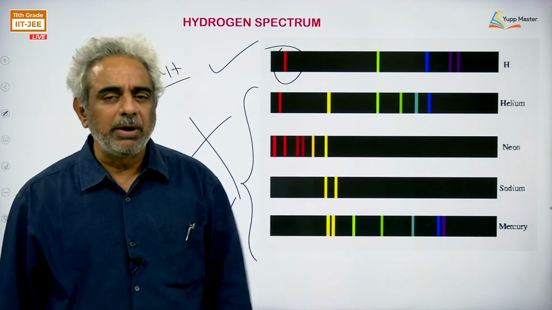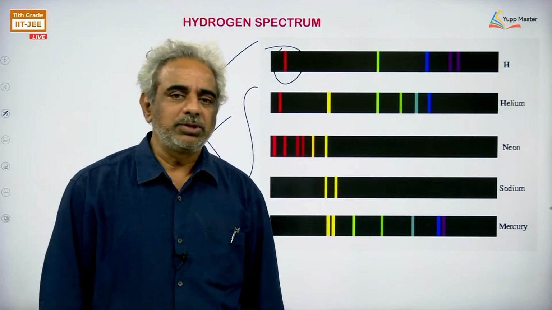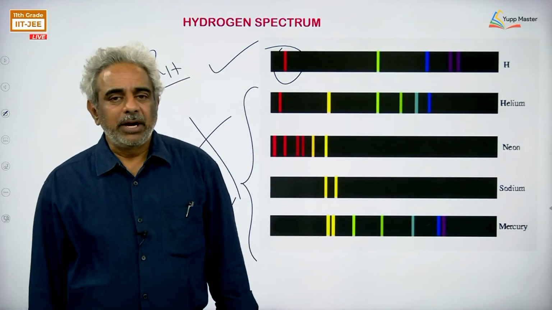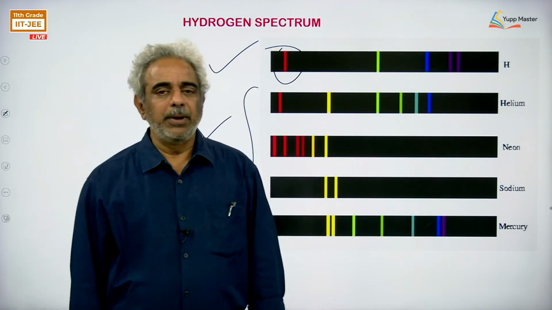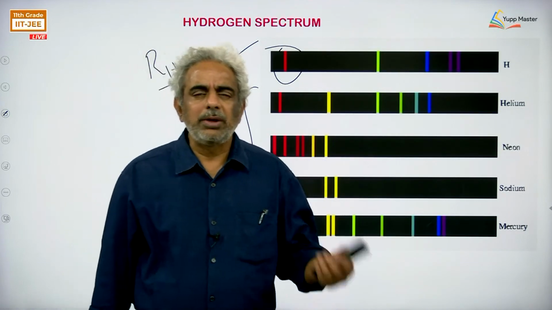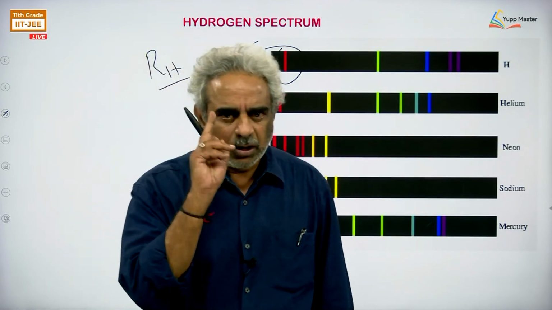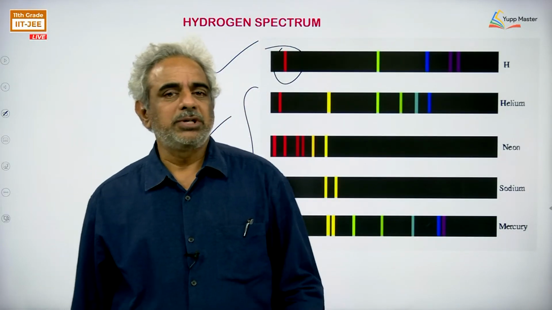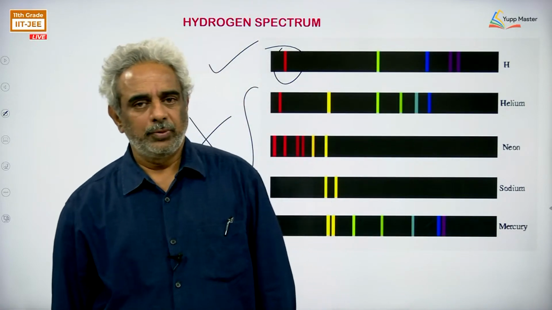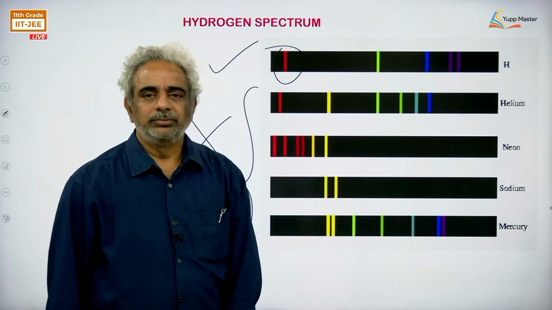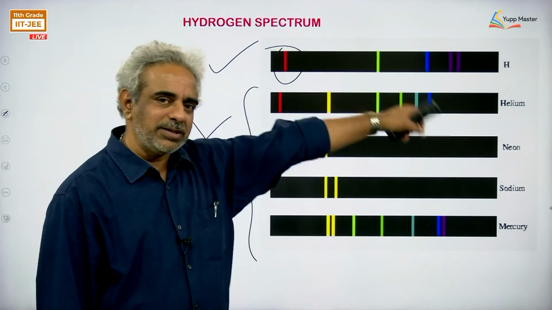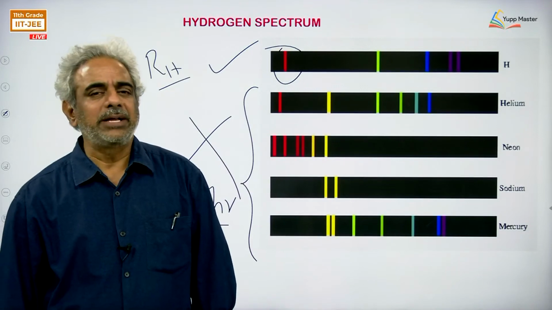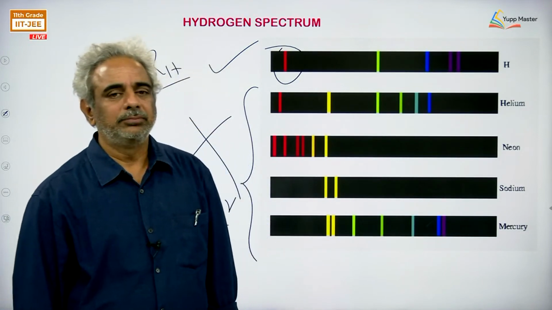And whatever equations we have derived, minus 2 pi square m z square e power 4 by n square h square for the energy of the electron, 2 pi square m z square e power 4 by h cube c for the Rydberg constant, and all, these are meant only for systems containing one nucleus and one electron alone. All these expressions you can't use for the sodium spectrum and all. So Bohr's model fails to explain these. So there is an advantage, and there is also a disadvantage, and it contradicts Heisenberg's widely accepted uncertainty principle.